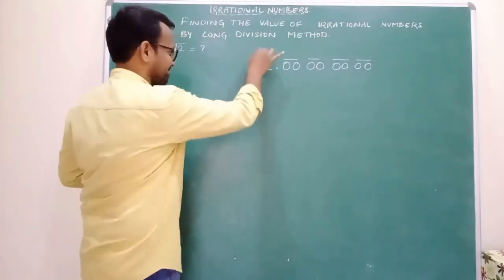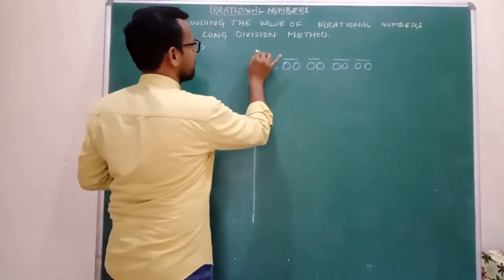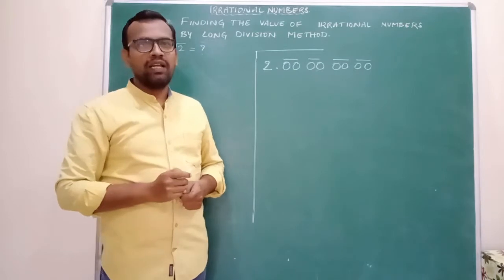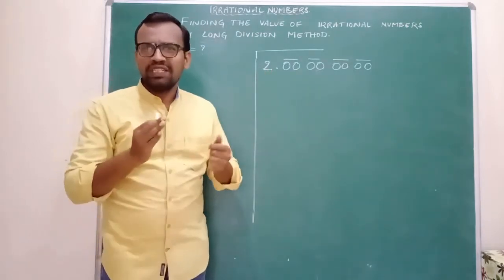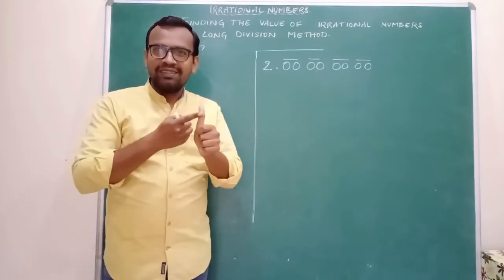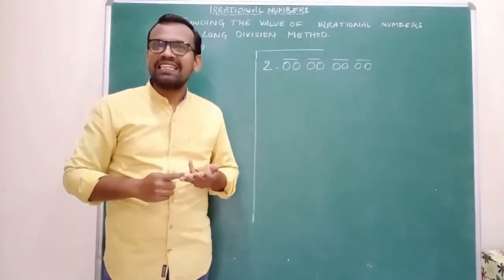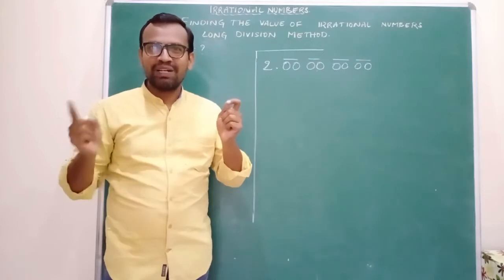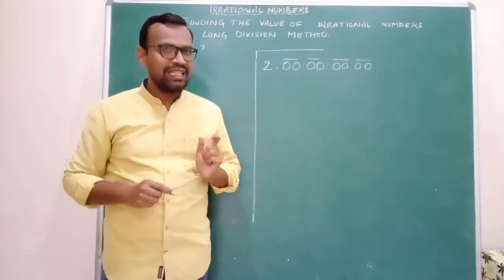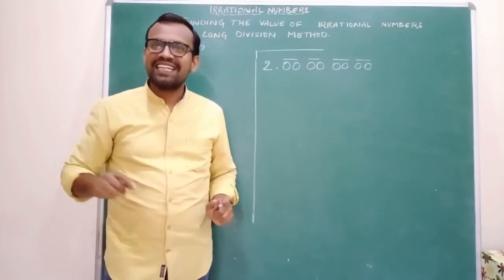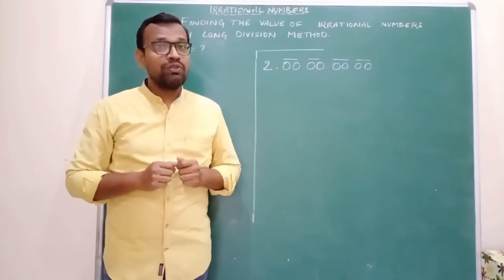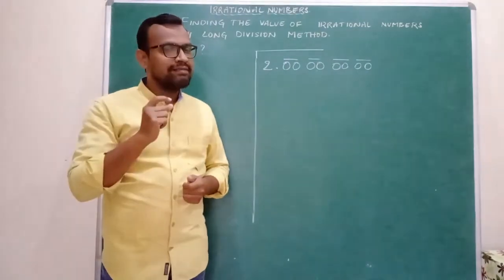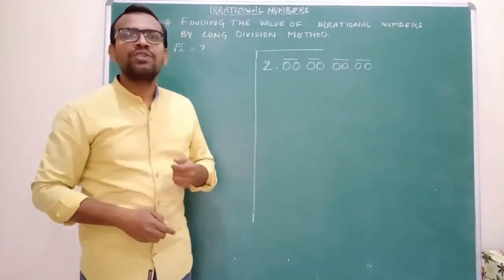Okay, now tell me the nearest perfect square to the number 2. So what are perfect squares, children? Yes, 1, 4, 9, 16, 25, 36 are perfect squares, isn't it? 1, because 1 one is 1, 4, 2 twos are 4, 9, 3 threes are 9, 16, 4 fours are 16. So, which perfect square is nearer to 2? 1 or 4? 1. So, let me take 1.